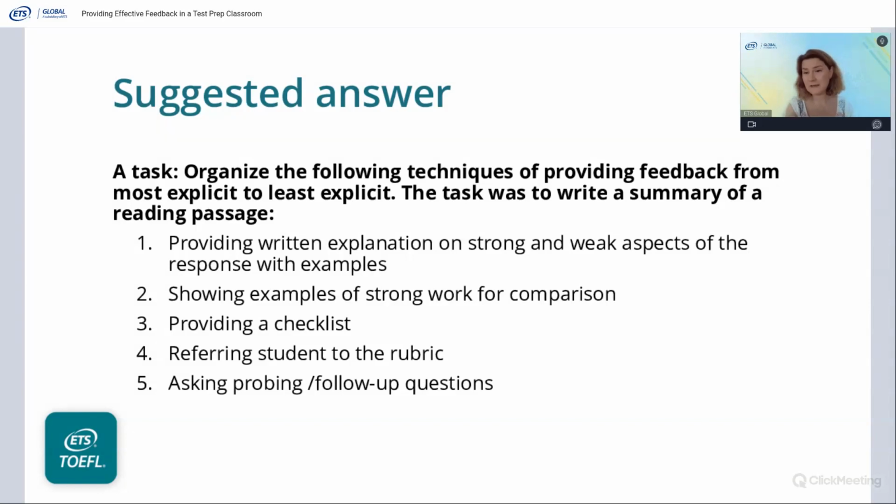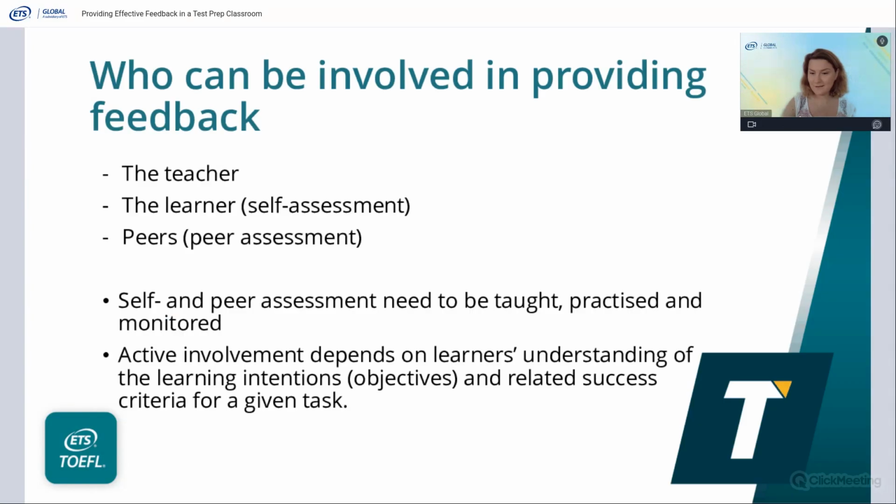And then number 5, again, it's my suggestion, and nothing is super definite. I'm sure we could have a long discussion on it. It's probably asking some probing follow-up questions, like have you included the main point and important details? Did you review? So that would be my suggestion. But again, no wrong answers.